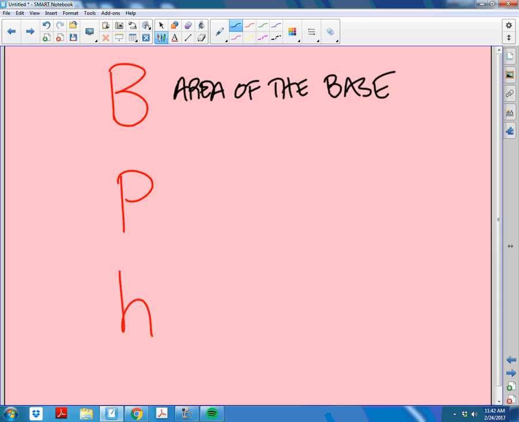And part of that is just so you can find the proper formula, because if it's a single base object, then you're either dealing with a pyramid or a cone, and if it's a two-base object, you're either dealing with a prism or a cylinder, because those are the primary shapes for two-base and one-base systems. So capital B stands for area of the base. Capital P stands for the perimeter of the base. Exact same thing, by the way. Only one base matters. So even if there are two bases, I only want the perimeter of one of them.